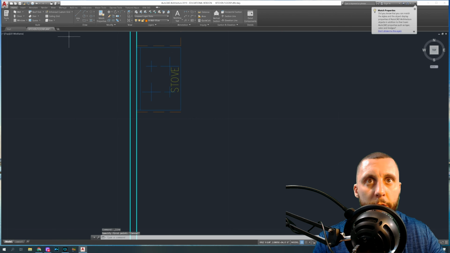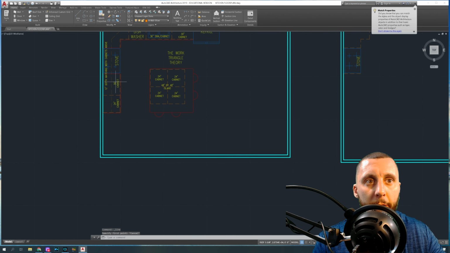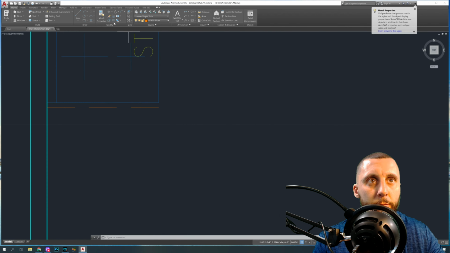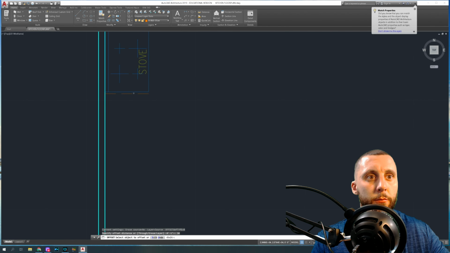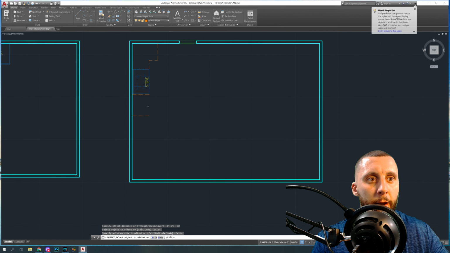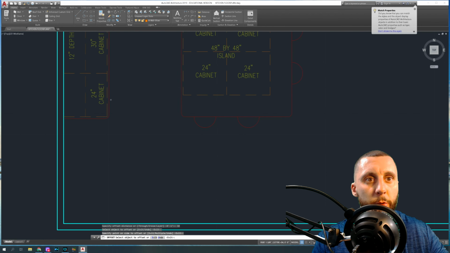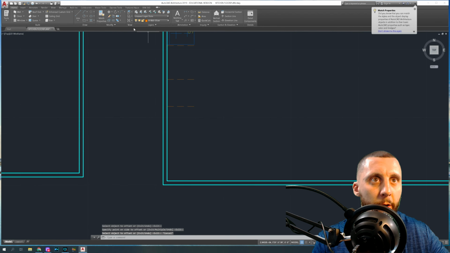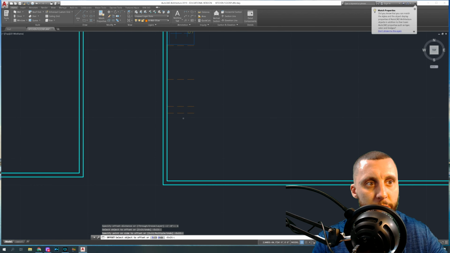Okay. So looking back at my plan, you'll see that my next cabinet was a 30-inch cabinet. So I'm going to go 30 from there. And then the next one after that was a 24-inch cabinet. That's basically because I have a doorway over here too, which I forgot to include on my other plan. My doorway was about another 6 inches, which I like to leave 6 inches because there's 4 inches of trim around the door generally.